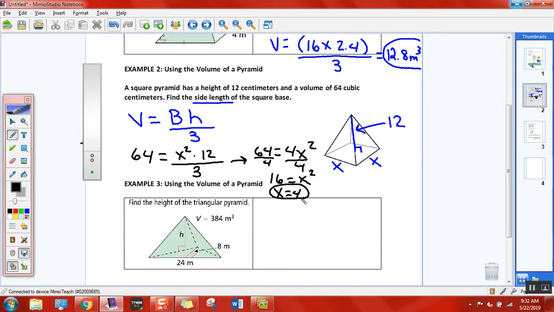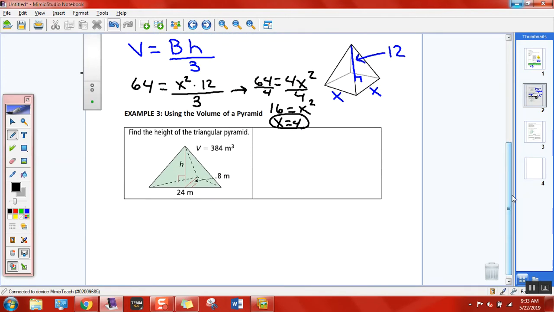All good with this stuff so far? Nothing really different. Last step, divide by 3. You've looked at saying, hey, here's the volume, find a missing dimension. This is the same concept. I gave you a volume. I always think it's important to start out with your formulas, plug in what you know, work your way through it. So, we're pretty good with pyramids that have square bottoms, right?